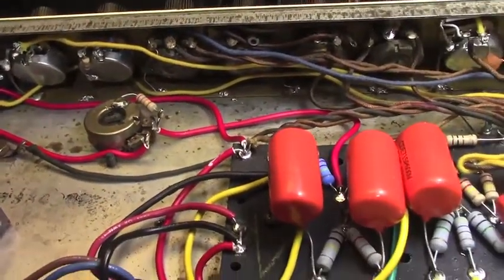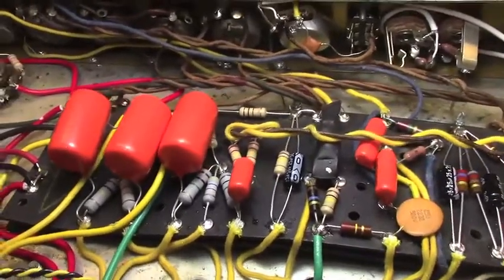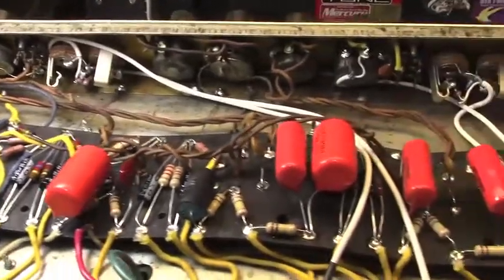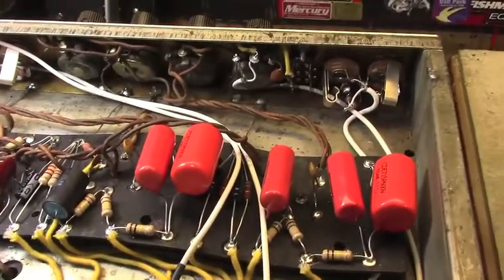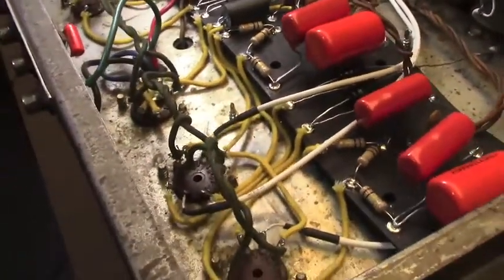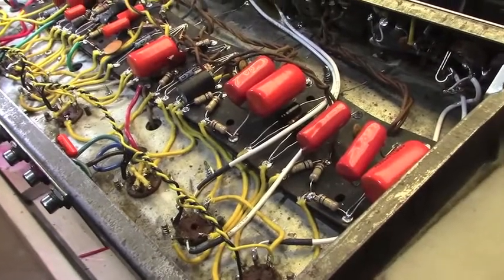I mainly wanted to hear something out of this now that I've been on it for the better part of 4 solid work days. I wanted to just hear the thing, for crying out loud. So there's where we sit right now. I'm going to tackle these filament wires. All right, success.